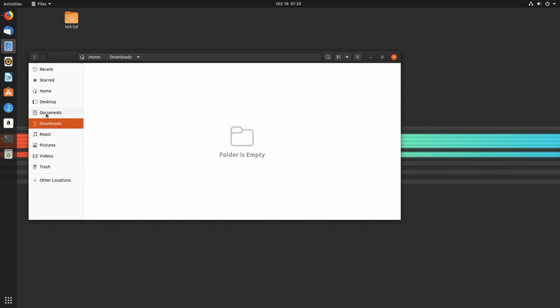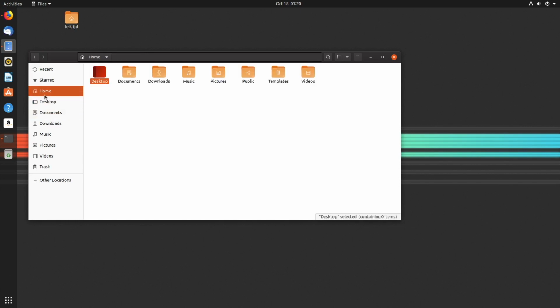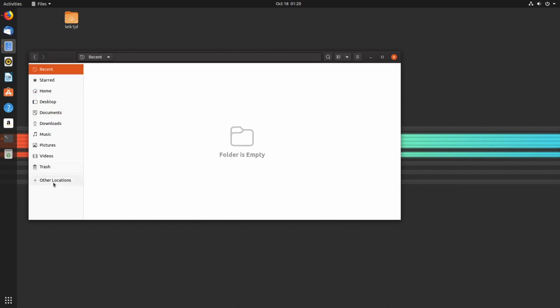But so far, I'm pretty impressed with this. It seems to be snappy. This is running in a virtual machine. 4 gigs of RAM, 2 processor cores on a 3rd generation i7, but it seems to be decently responsive.